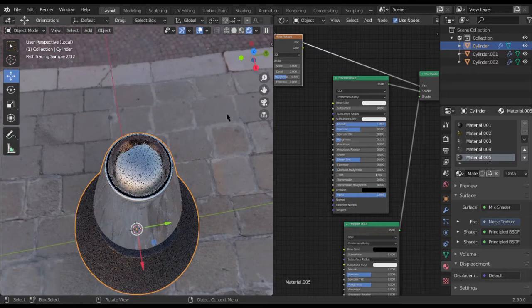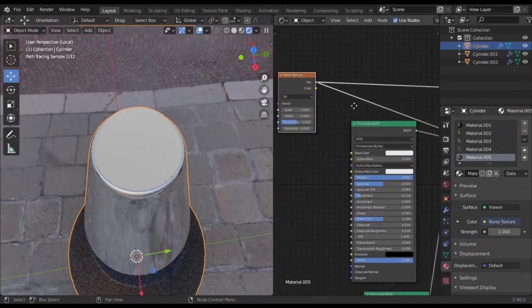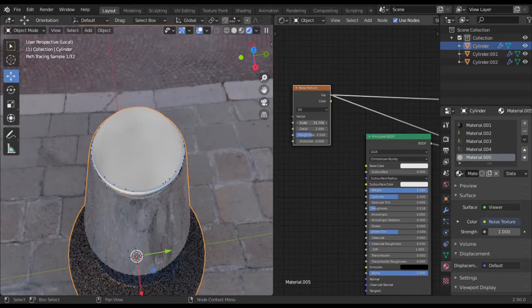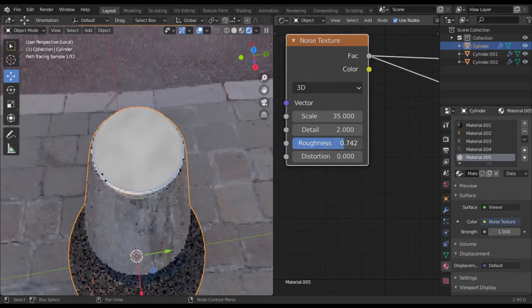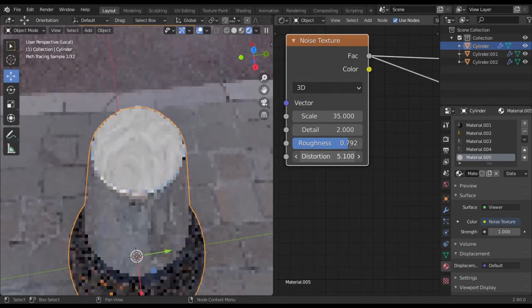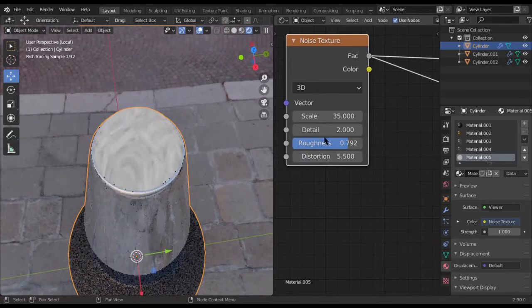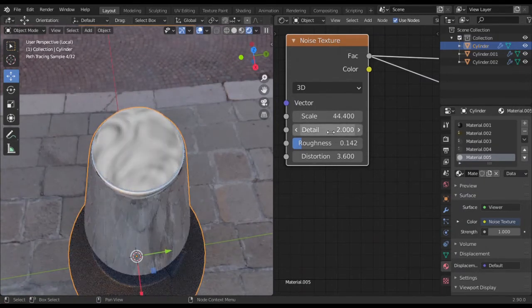Let's see how this noise texture looks. Let's click on it. Let's increase the scale so we can see it roaming about. The next thing we need to increase is the roughness, or the detail. No, leave the detail as it is. Distortion, we need to increase. So just change the distortion, the roughness. Yeah, reduce the roughness and the distortion, and let's change the scale some more so we can have something like really wobbly stuff going on.